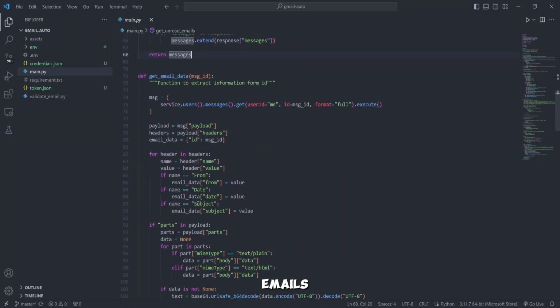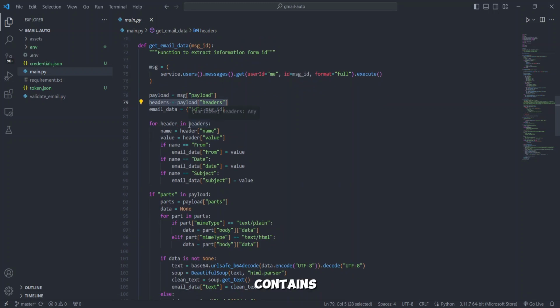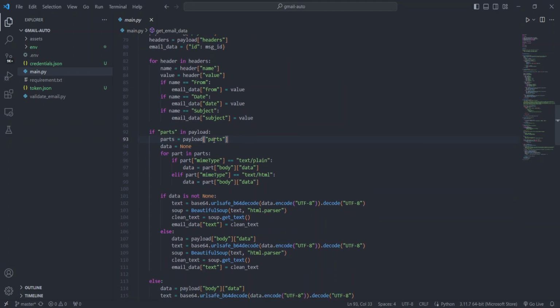After you get the emails, they contain data referred to here as payload and header. The header contains date, sender name and subject, whereas the payload contains body and attachment if any. If there is any attachment in the email, it will have multiple parts.